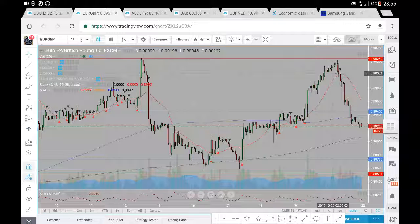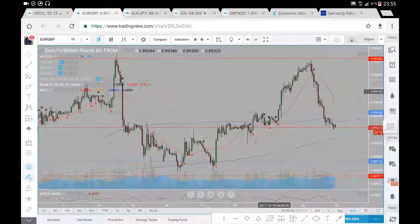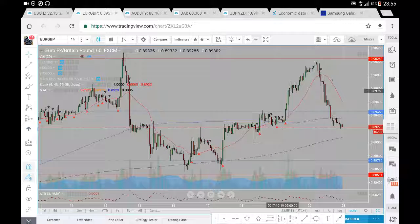It's probably a combination of sellers eagerly awaiting price to reach the level, and buyers being cautious, especially in light of the heavy selling we saw there before. So both of them combined for a pretty strong sell-off from 90.24. We didn't even have much of a reaction around the 89.45 weekly pivot, and price even broke below this 200 period moving average. So momentum seems to be taking us down towards testing this 400 period moving average, currently sitting at 89.06, beneath which the next major level will be 88.73.